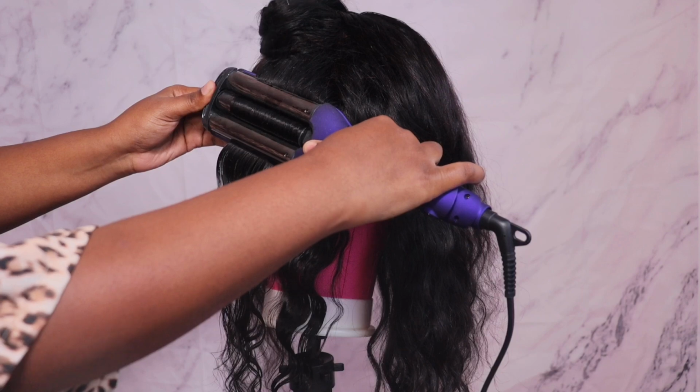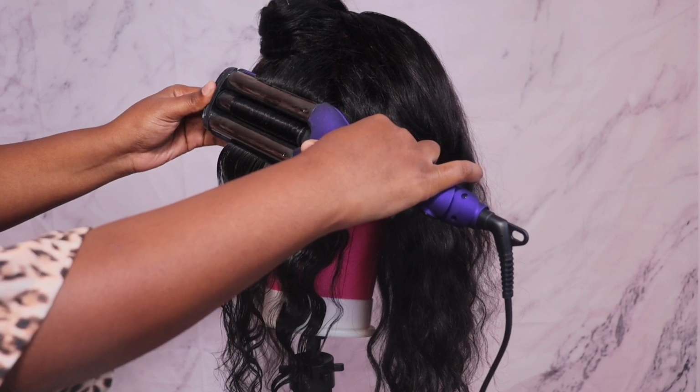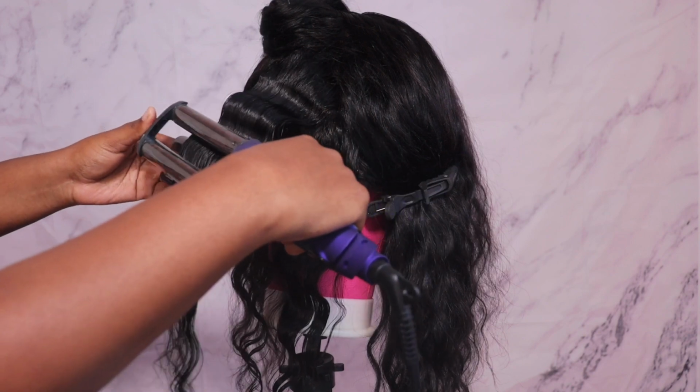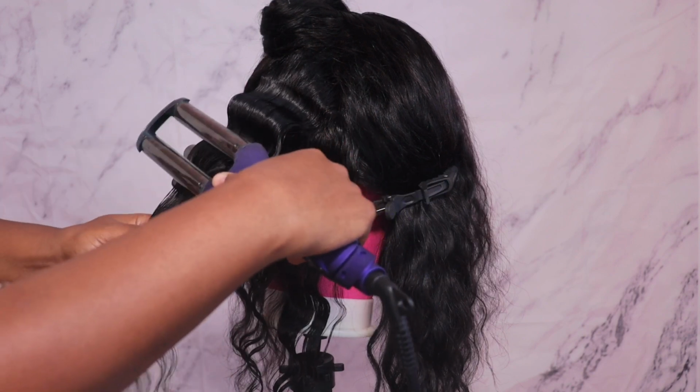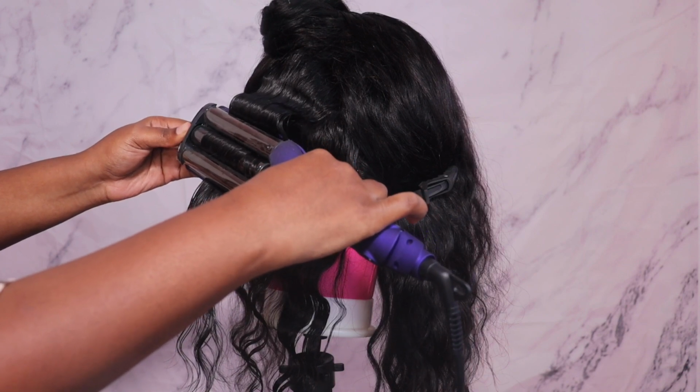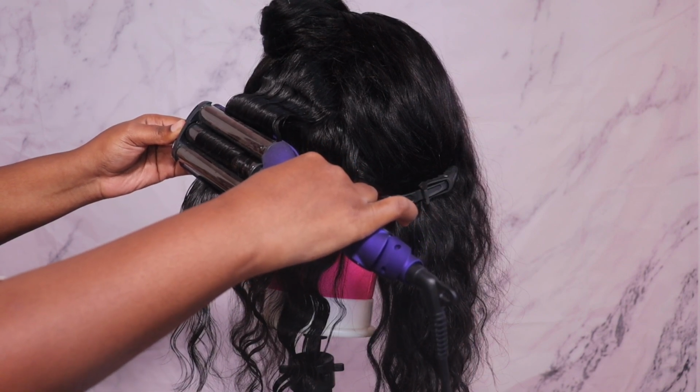It's not super thin, but I definitely feel like I probably should have just straightened it and bumped the ends or something, but the crimps turned out cute, but I just feel like I needed a little more density for my personal taste. But yeah, so anyways, I'm just gonna let you guys finish watching the crimps.